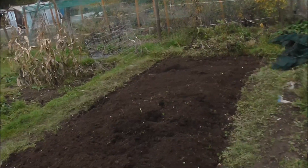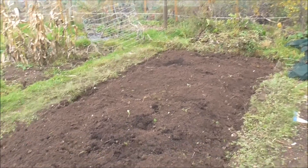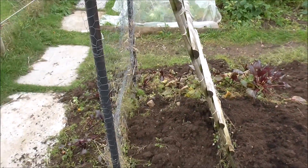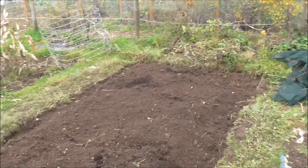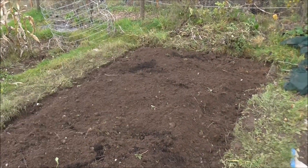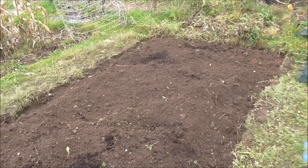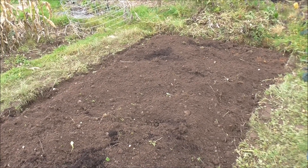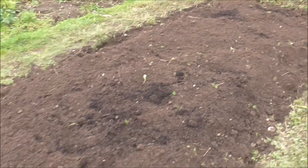A digging video. But I am going to turn the camera around and show you what's been dug. There we go — that's what I've just tackled. It's 98% done. There's this section down here that I haven't touched. Like I said earlier on, this is just my rough dig. I will come back to this in the spring and dig out whatever new weeds are in this bed at that time.